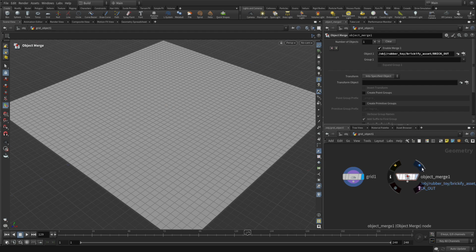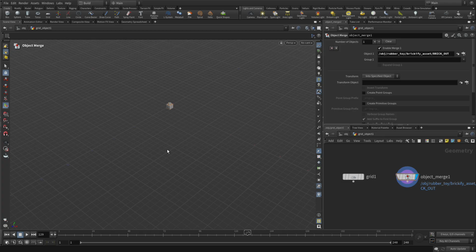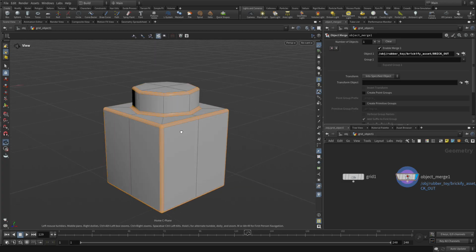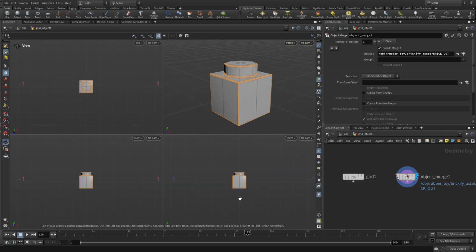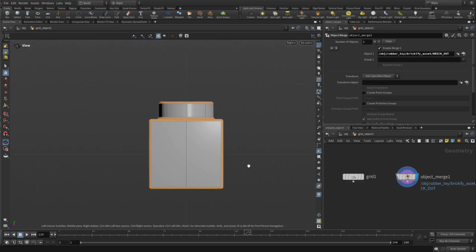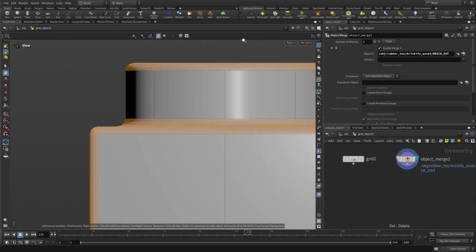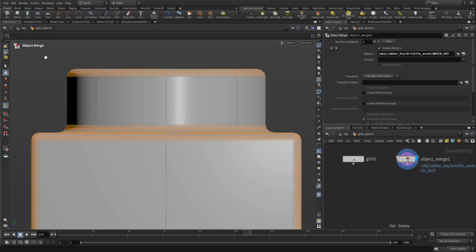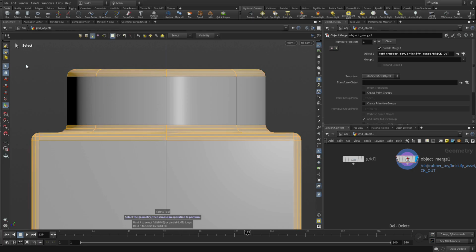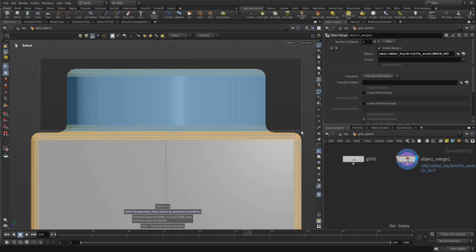Okay, so let's set the display on that. We go spacebar H, and there we go. So what we want to do is, let's go spacebar B, so we can look at the side view here. And from here, we're going to zoom into here, and we're going to select, with the select tool, everything sort of above the brick there.